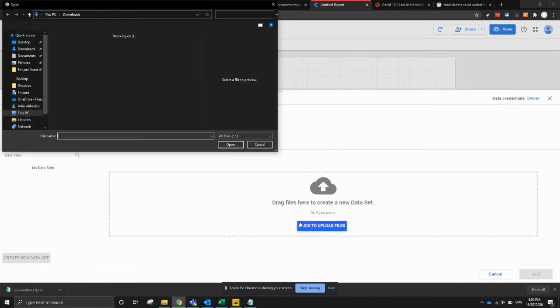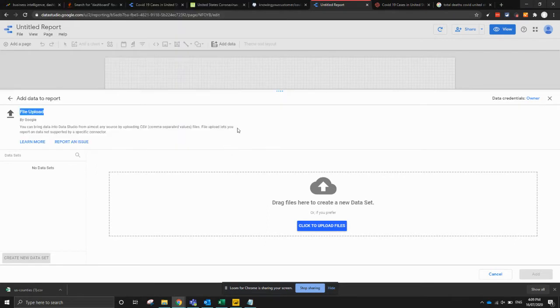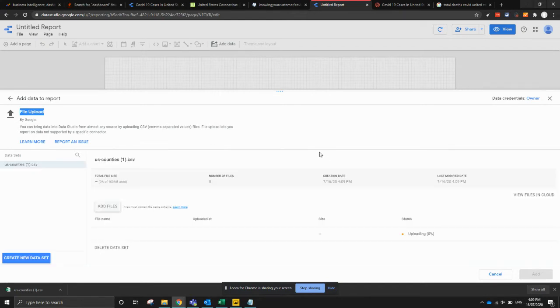Once I upload this data set, it's going to take about 30 seconds or so. It first uploads the data set, which is relatively quick, and then it'll process all the data in the CSV file and detect which columns are date columns, which ones are numbers, which ones are categories, and so on. You can see it's processing. When you've got the green status, that means it's done. So we can just add it.